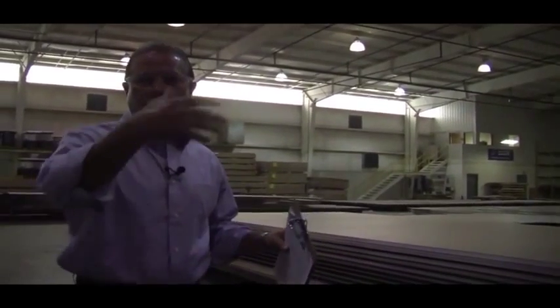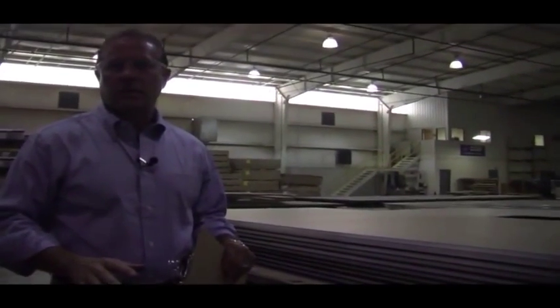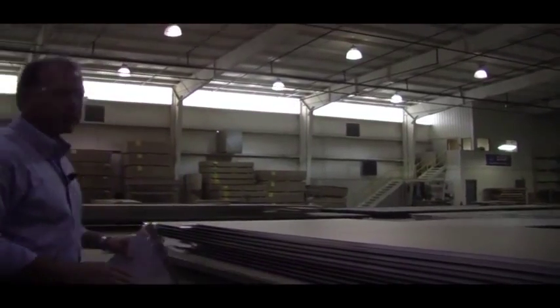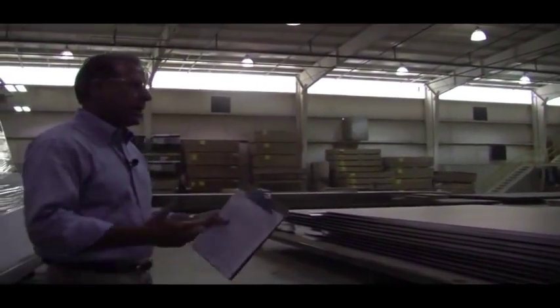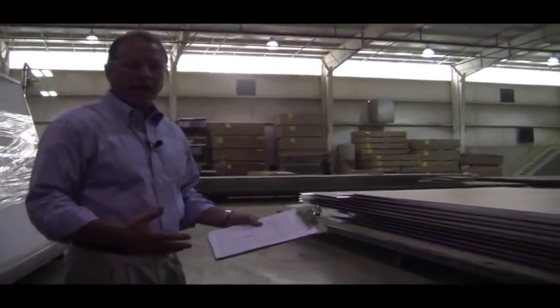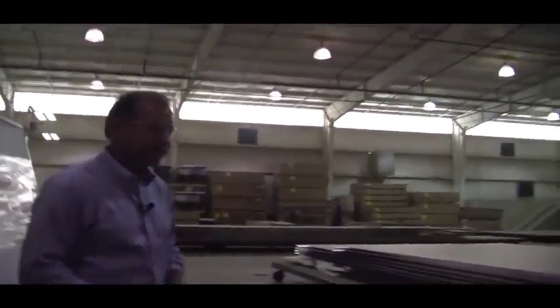Now we're inside the lamination plant, and this is a climate-controlled build station. You can tell the difference. We just went from high heat and humidity into a plant that's basically air conditioned at 72 degrees. So we keep that temperature consistent, we keep the humidity down, and it gives us a much better product without having lamination and delamination issues with the high humidity.